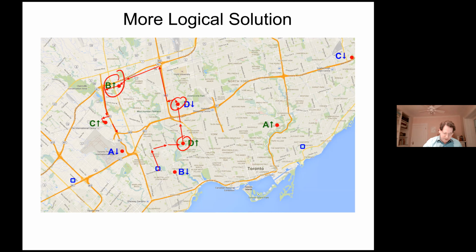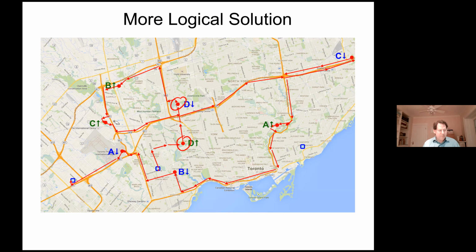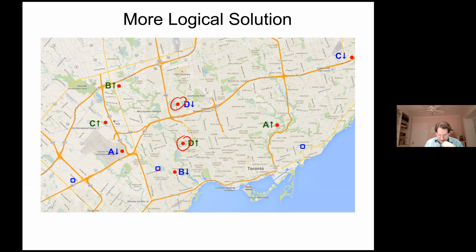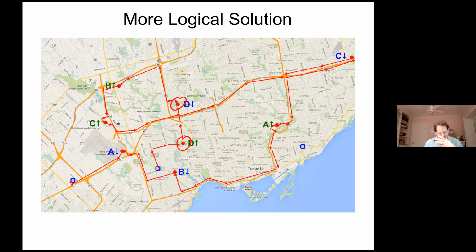Well, in this case, actually, my algorithm's a little smarter still. I'm basically going to go to the next something else that's close by, and then I'm going to go drop that off. Then I'm going to go pick that up, drop that off, and so on. So this one's a lot better. I used a little more intelligence. I tried to check, is there something else nearby that I could do, and go there. And if I go back and look at the previous path, there's a lot more driving here than there is in this solution. And this solution wasn't very hard. I basically, at any point, just decided what's nearby and went to it.